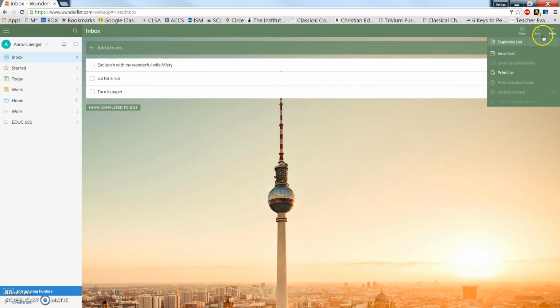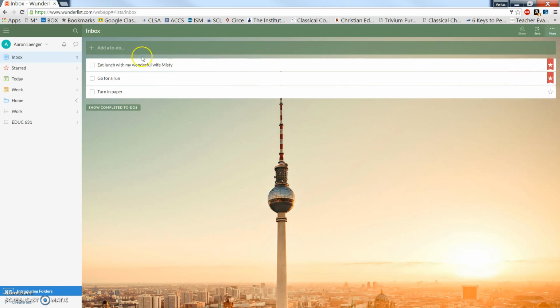Something about the more category too is I can delete the list, or if I wanted to, I could email the list. This is particularly helpful if you have a category here associated with somebody that is at your work. You can simply email the list to them. And in addition to that, you can also print the list. This would work if you needed to create a static version of it.